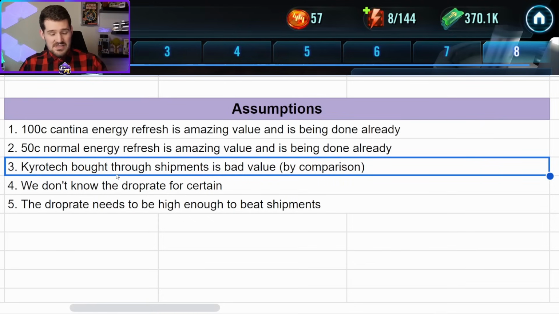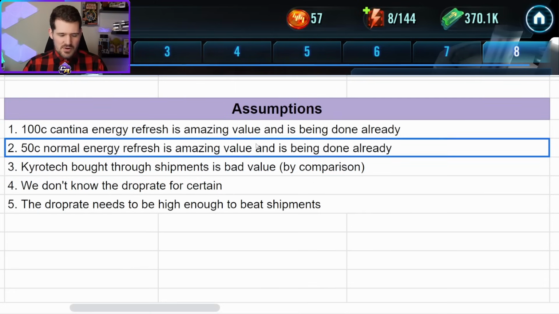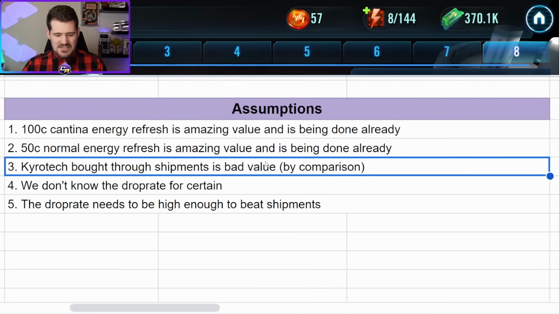Kyrotech bought through shipments, this is another assumption, is bad value. And that's just pretty simple math that we can do. We will show the math on that later, but that's important for this because what we're trying to do here is see if the value for the Kyrotech that we're getting isn't necessarily better than the normal energy drops. We're trying to see if it's better than shipments, because ultimately this stuff we can do every single day and we avoid this. So I want to see if it's better than what we're typically having to avoid.